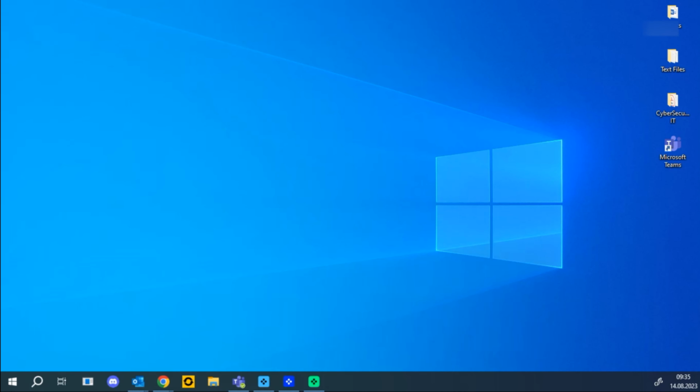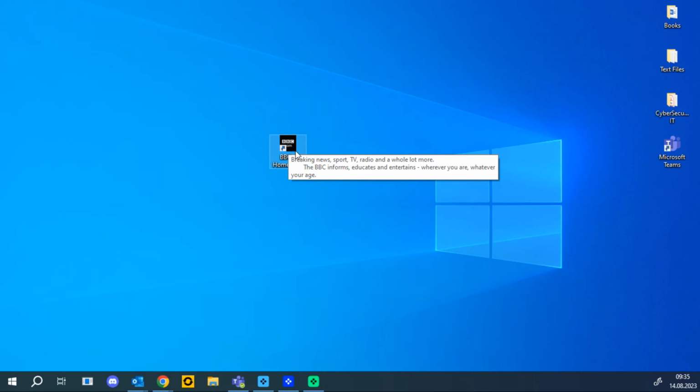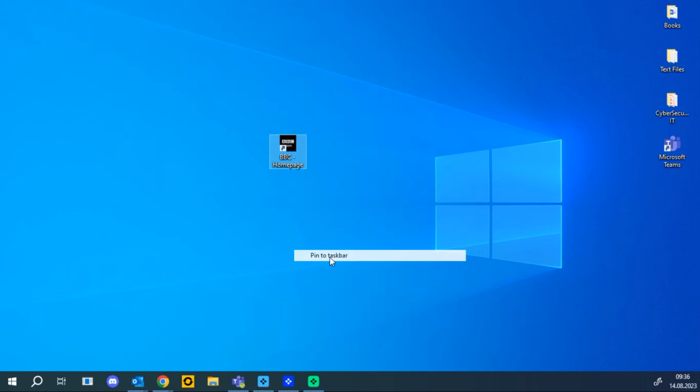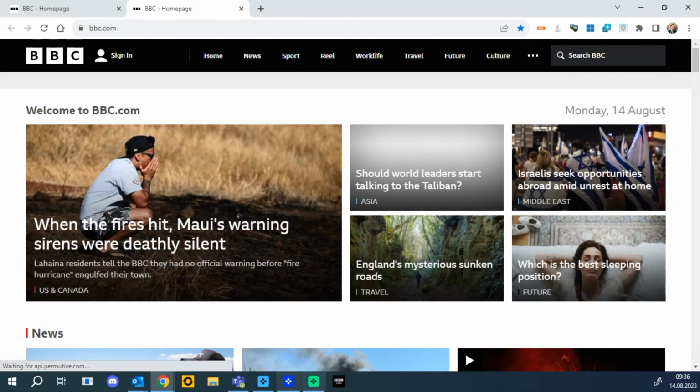So I have it on the second screen, so I'm just going to bring this up here. Okay, now this shortcut is going to open Google Chrome, but I can also put that into the taskbar. The taskbar is the bar on the bottom of your Windows. It's the same one as in Windows 7, 8, 10 and 11. So if you want to put that in here, just right click on it and then pin to taskbar. That will come up here on the bottom, you see here, and if you just click on that, that will open the BBC page straight away. So it's very easy access for that.